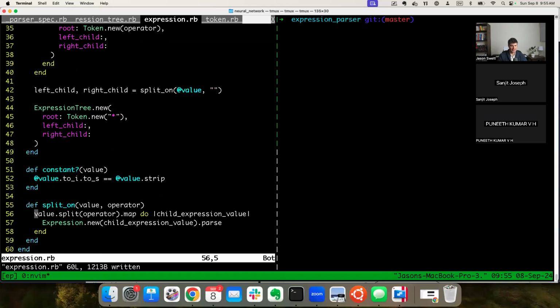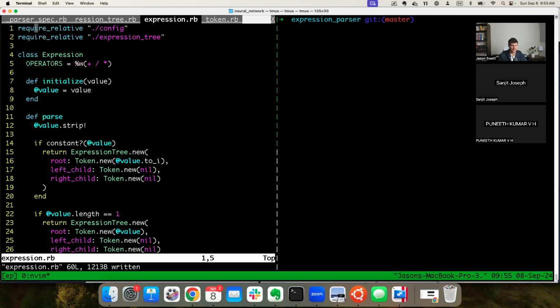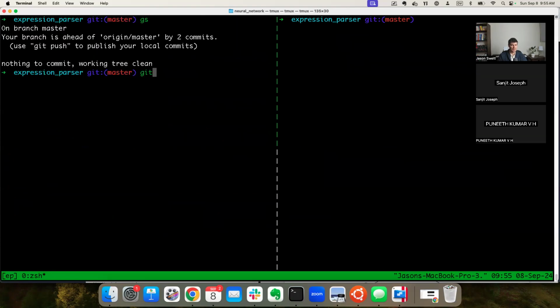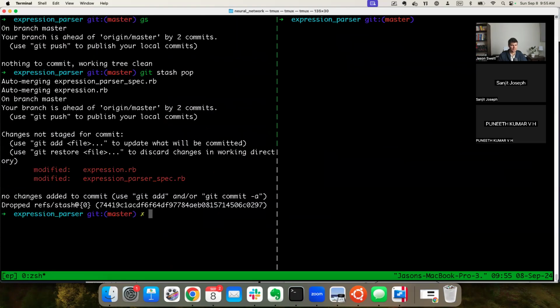Splitting it on an operator and then finding the sub expressions. But we need that, right? Without that, how are we going to? I don't know. I can't think of a better way to express it, so I guess I'll just leave it as it is for now. All right, so let's do git stash pop.